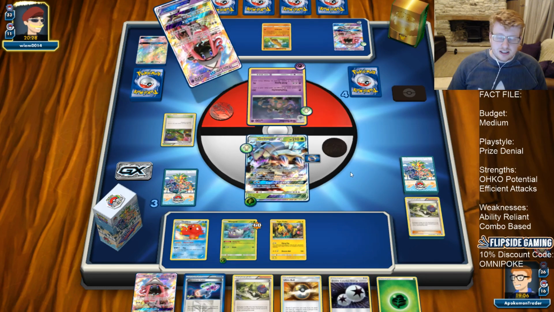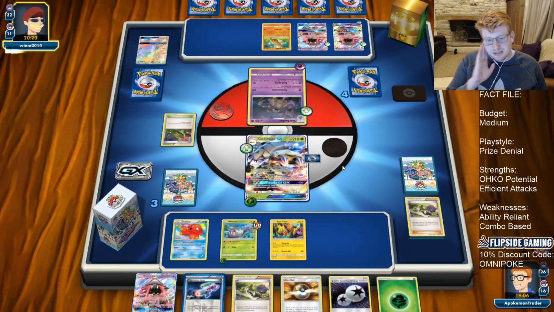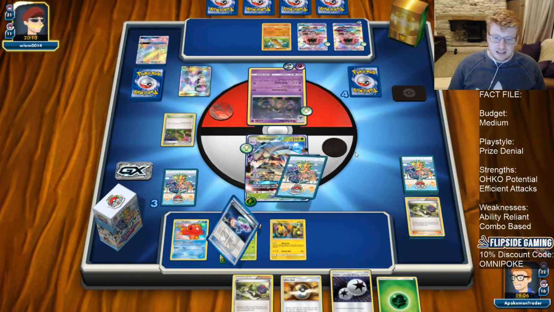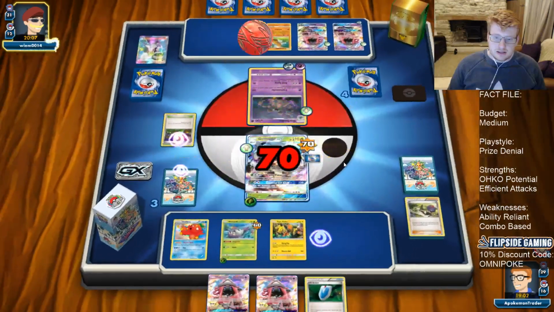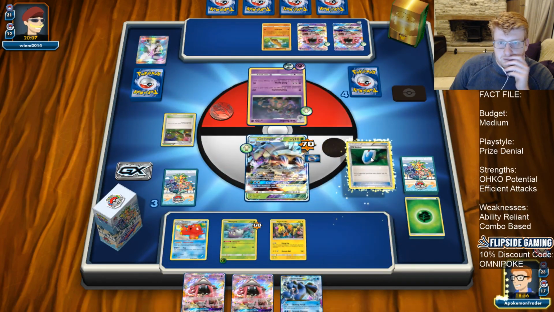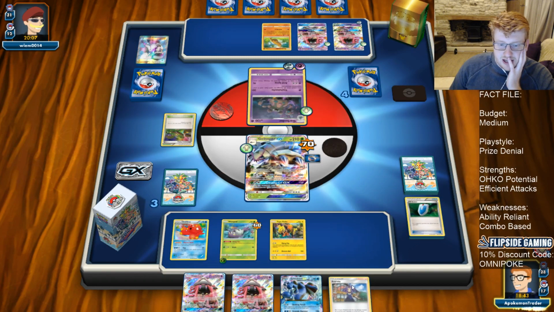Now the Lele comes down. They're just going to grab N. Reasonable. DC to the Garbodor. Looks like they're going to go for an Acid Spray turn. Does get heads. We will just deal with this Garbodor with an Acerola. Pretty effective.